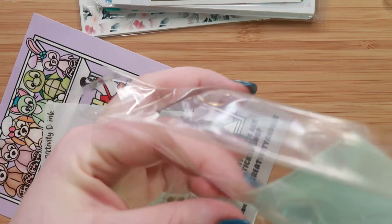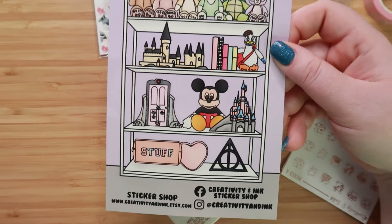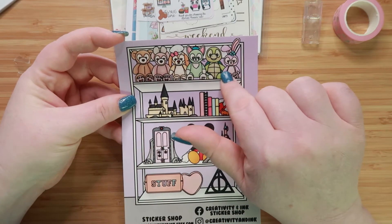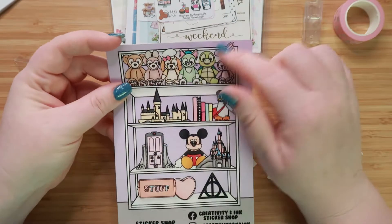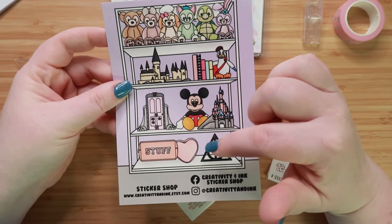So this was not part of the sale, but she had a $2 Tuesday and I was like, oh my gosh, I need these. Here is the rest of what came. Let's look at the freebies first — this is hilarious. So you have all of the Tokyo guys, like plushies up here. You have Hogwarts themed stuff here, Monsters Inc., Mickey, the castle, more Hogwarts stuff and the word stuff. That's really cute.